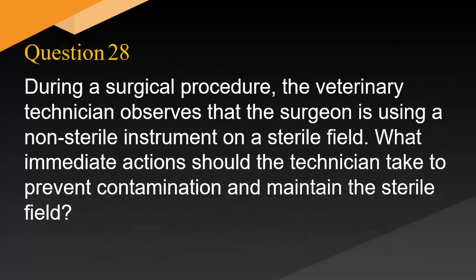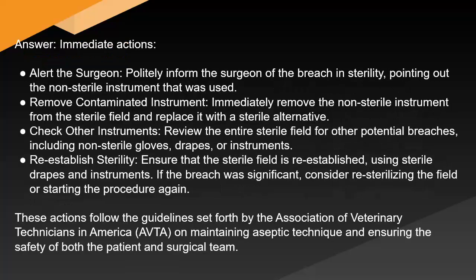During a surgical procedure, the veterinary technician observes that the surgeon is using a non-sterile instrument on a sterile field. What immediate actions should the technician take to prevent contamination and maintain the sterile field? Answer: immediate actions. Alert the surgeon. Politely inform the surgeon of the breach in sterility, pointing out the non-sterile instrument that was used.